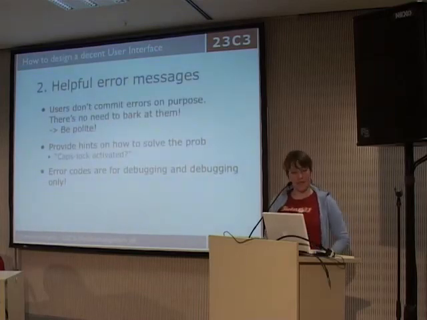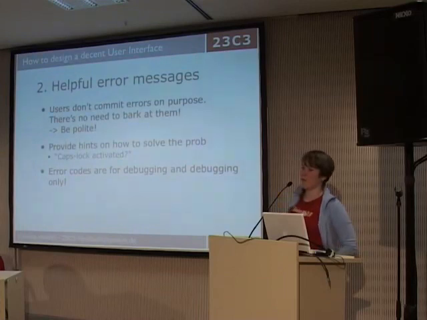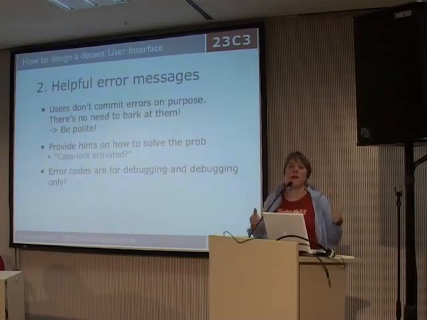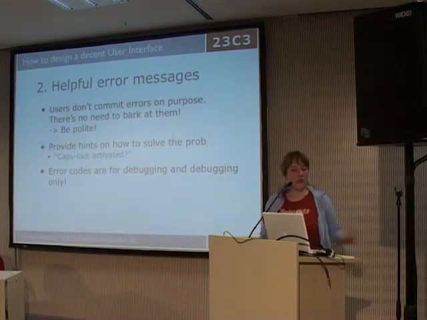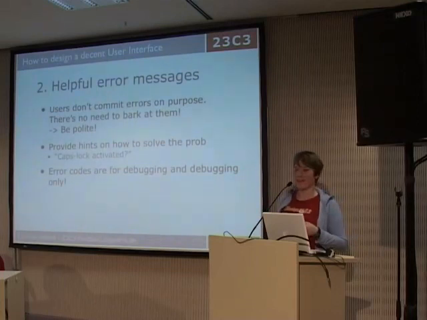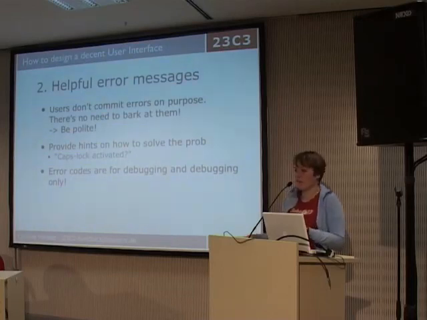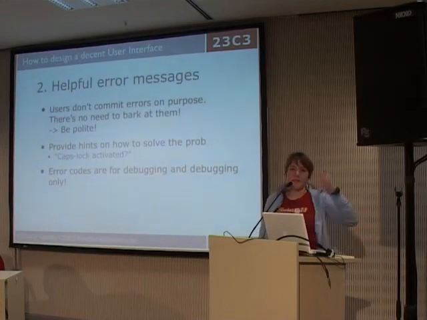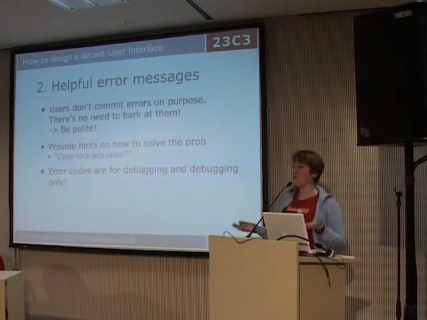The second thing, helpful error messages. We can all learn a lot here. It's not like users commit errors just to bug your application. It's because they really didn't know. And there's no need to bark at them. At least be polite. They are probably upset right now because they got an error for something that they want to do. If there's a very common error, and there's a common source for the error, then provide a hint to solve the problem.